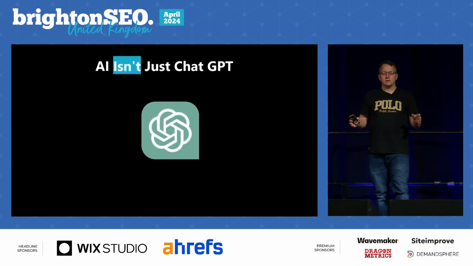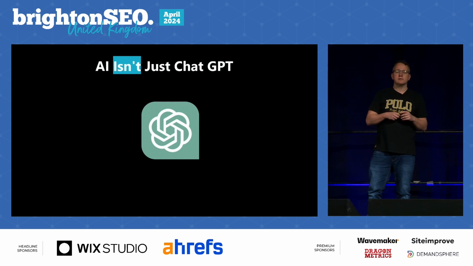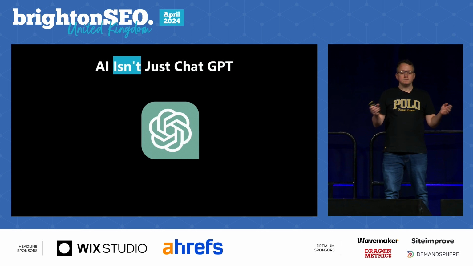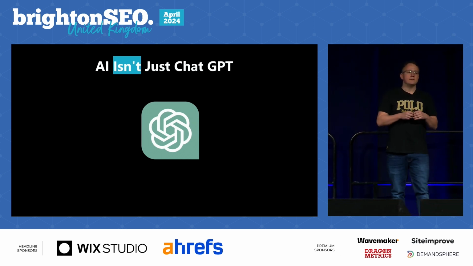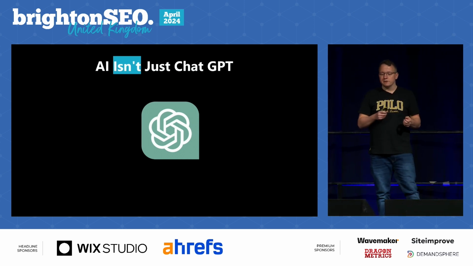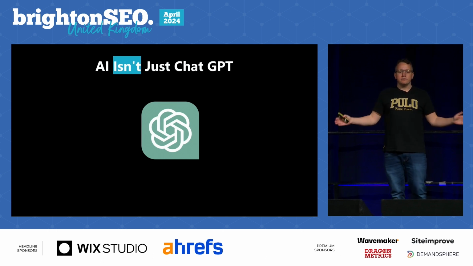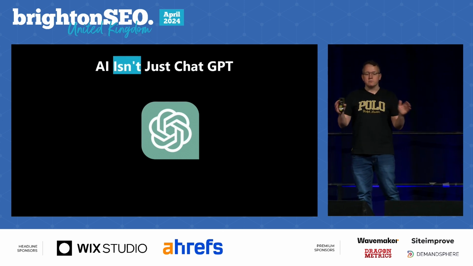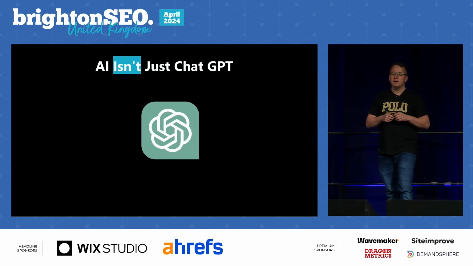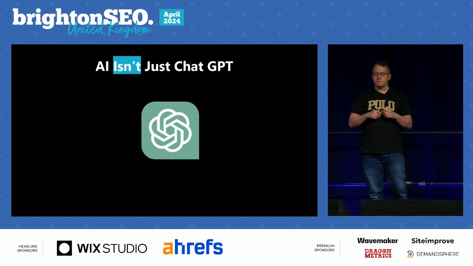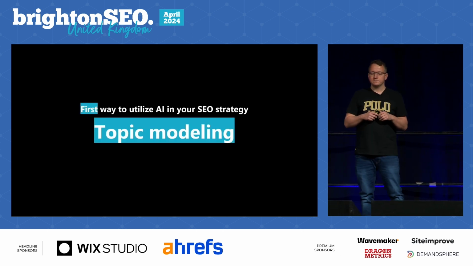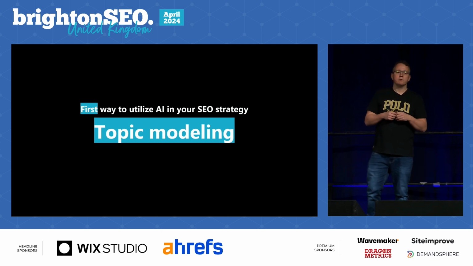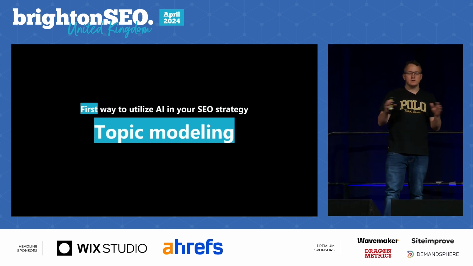Discussion about AI in our industry is often focused on using ChatGPT for SEO, and I believe that is a great tool that simplifies many tasks and makes life easier. But in terms of AI, it's not everything. There is a whole bunch of different strategies, tools and frameworks that we can use in an SEO strategy, and I will introduce you to some of them. I promise to show 5 different ways to utilize AI in SEO strategy, and this is the first one.